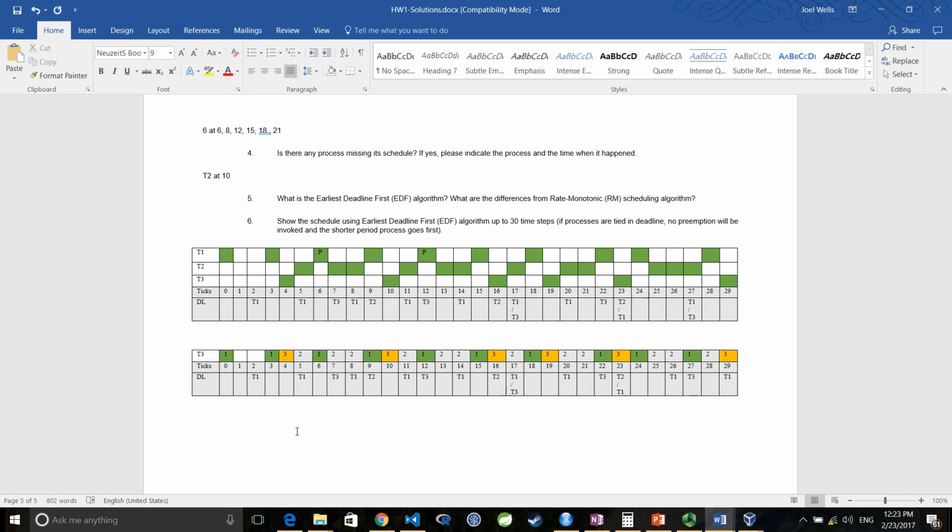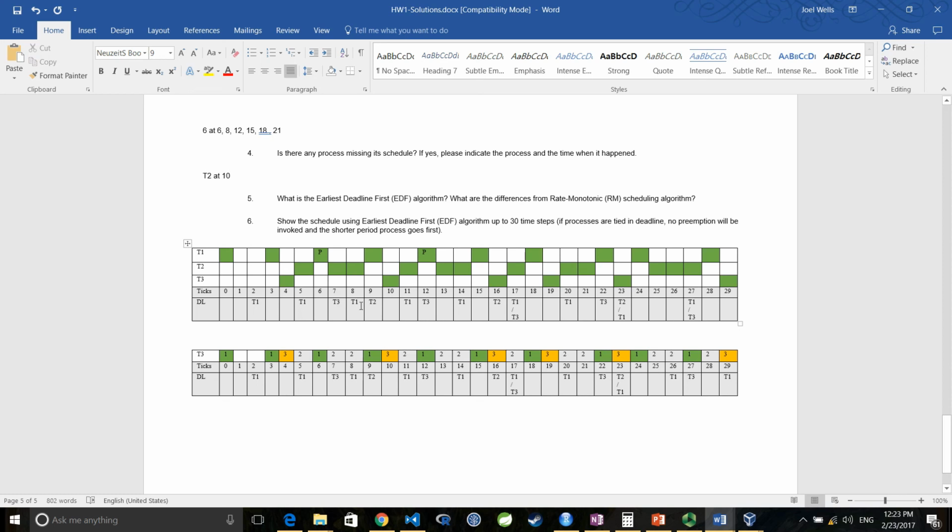Okay, so let's look at earliest deadline first and see why. Stephanie was saying, well, gosh, aren't these things always going to conflict? We can see here that we can actually make our deadlines with earliest deadline first. So we start off kind of the same way. T1, T1, T3, T2, right? And then we get to here, and T1 is available again, and it preempts. Why does it preempt? Its deadline is the closest because it's down here, right?